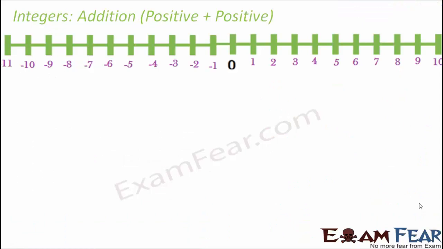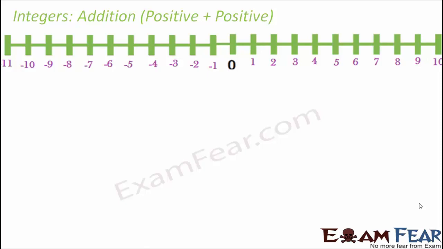So let us quickly look at addition of integers. Let's say we are adding a positive integer to another positive integer. Now you might be thinking that okay, right now we are drawing a number line and doing these, but what if we have to add bigger integers like 1005 plus 216? How will we add them? We cannot draw number lines for such big numbers. Of course we can't. But why we are drawing number lines right now is to make you understand the concept behind addition of integers. Right?